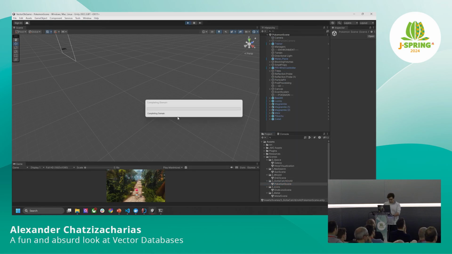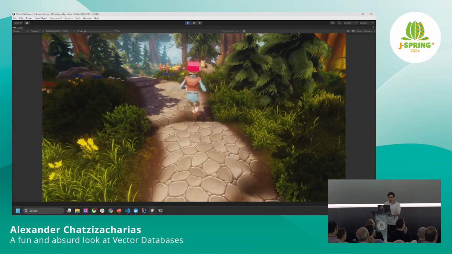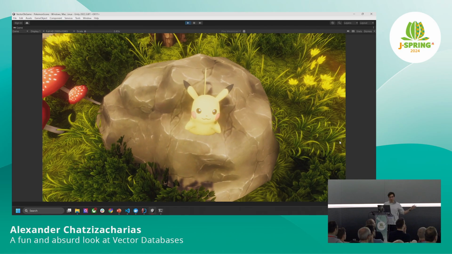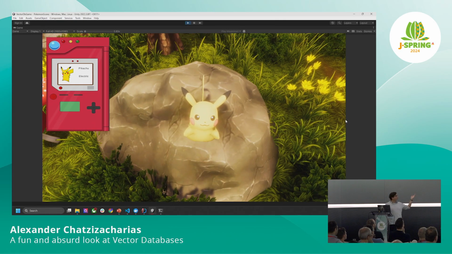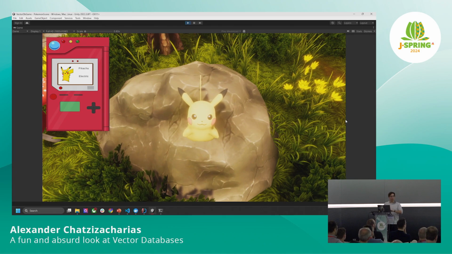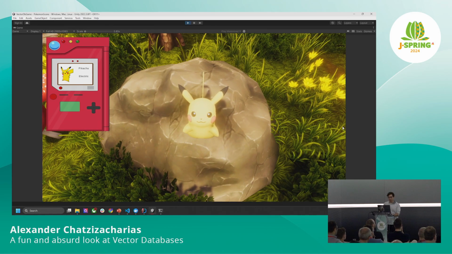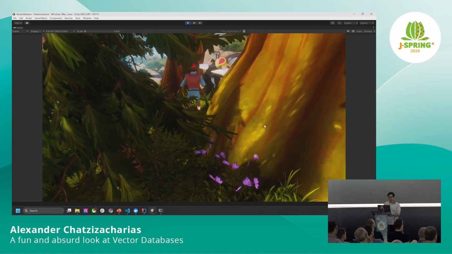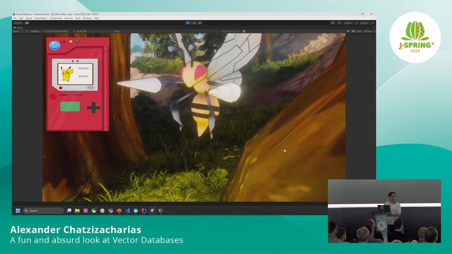All right. So this is Ash, as you can obviously see. And if we take a picture, then indeed we can find Pikachu. So we take a picture of what the camera is seeing, we base64 it, send it to the database, and we find what we're searching for, thankfully. And this Pokemon is? No, Pikachu again.